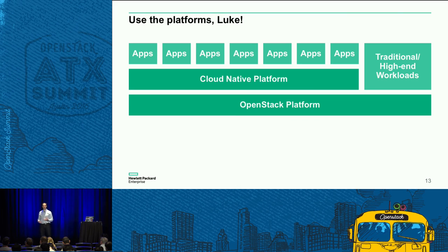And I see some members of the NFV team. Rajiv, for example, is over there. He's the dude that you want to talk to about how to go do very high performance, low latency kinds of scenarios. But if you want to go build cloud native applications, the moral of the story is also use a cloud native platform. So use OpenStack, but also use cloud native platforms if you want to fall into the pit of success, so to speak, building cloud native applications and microservices.